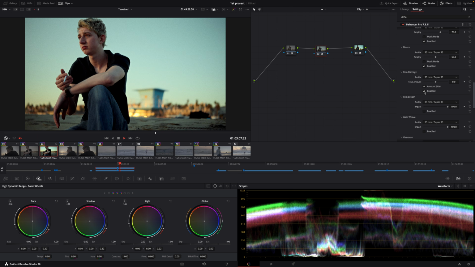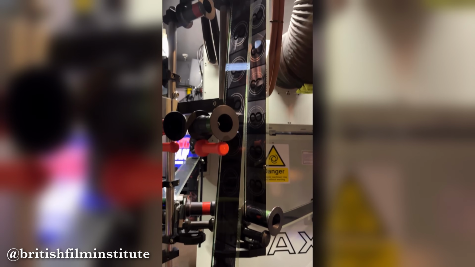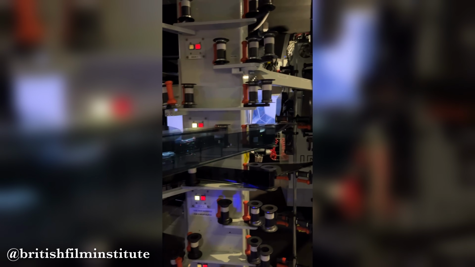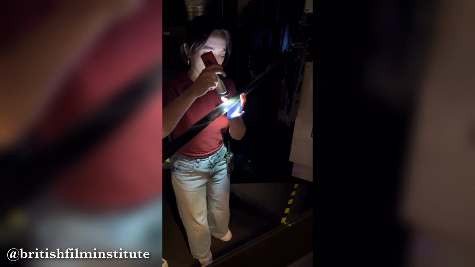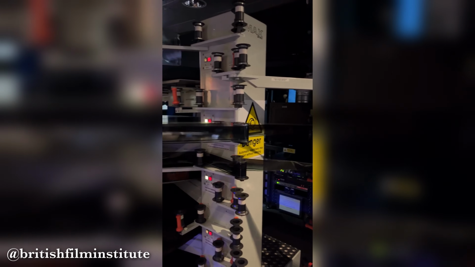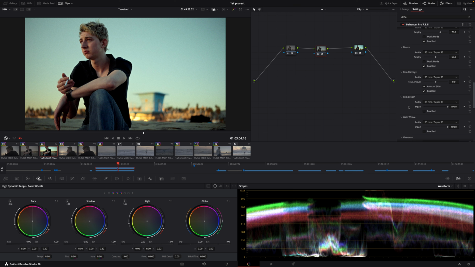Film damage adds artifacts that might naturally occur if dust or hair finds its way onto the film or the film reel has been run a lot. If you see a movie projected on film, you'll see these artifacts and they can increase the more times the reel is run. Like when I saw Oppenheimer pretty late into its 70mm IMAX run, I saw a lot more of these artifacts versus when I first watched it closer to its opening day. I honestly just find them distracting and normally just leave this off.